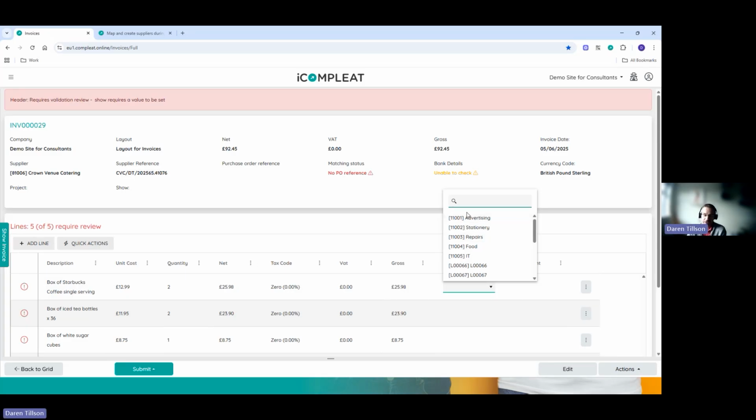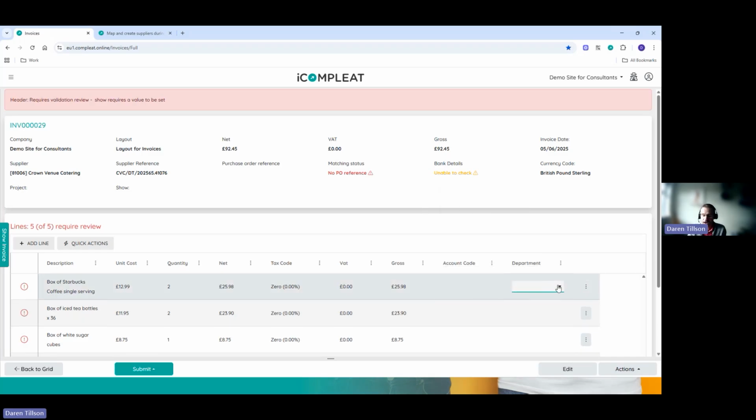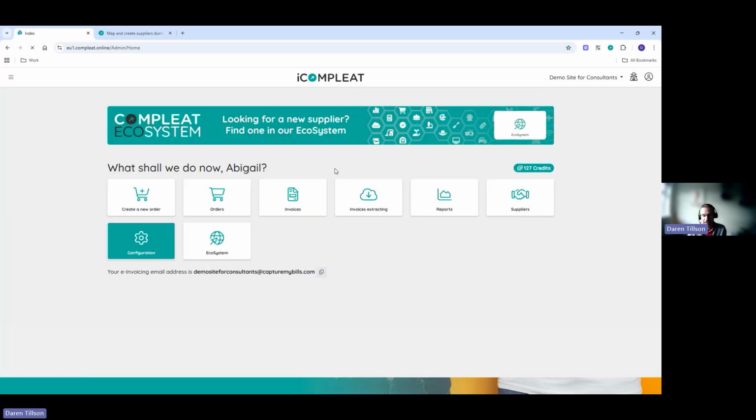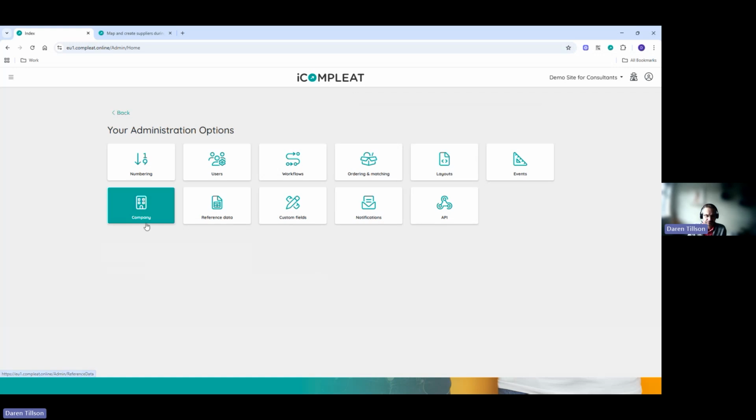And on that behavior setting that we were just looking at, I could have it as just show me advertising, or just show me 11.001, or show me advertising 11.001, etc. So you can control on a field by field basis how that data is presented and coming through. So again, that's the analysis display in the behavior settings.